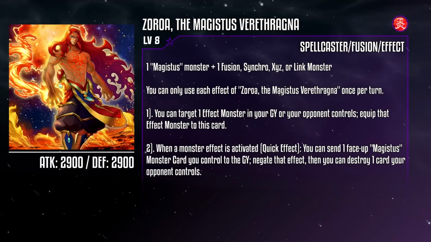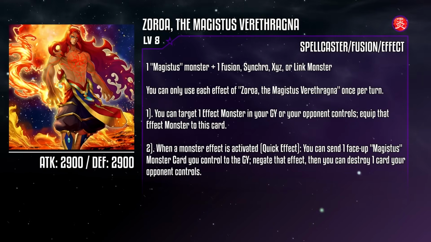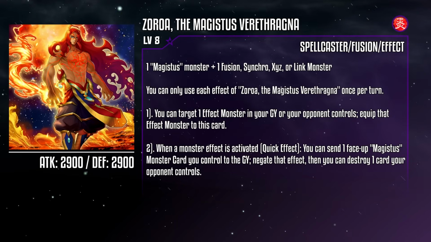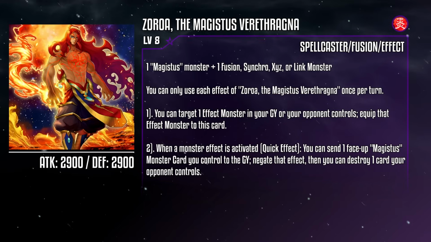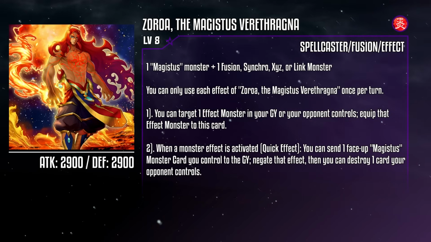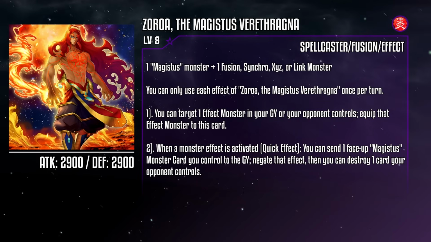Zorua the Magistus Verathragna is a level 8 fire spellcaster fusion monster with 2900 attack and defense, requiring a Magistus monster and a fusion, synchro, Xyz, or link monster as material. It can target an effect monster in your graveyard or that your opponent controls and equip that effect monster to this card. And when a monster effect is activated as a quick effect, you can send a face-up Magistus monster card you control to the grave to negate that effect, then you can destroy a card your opponent controls.